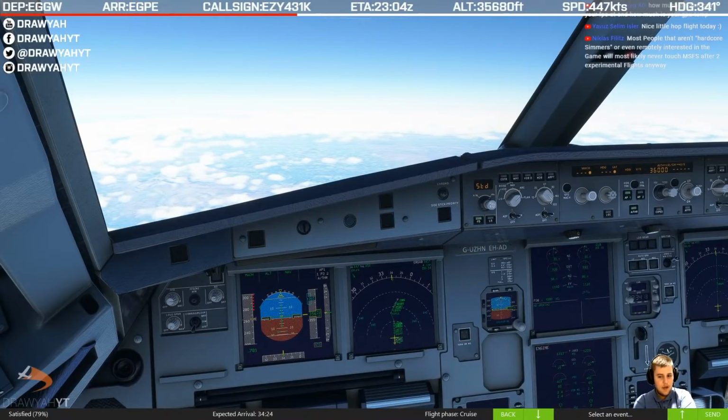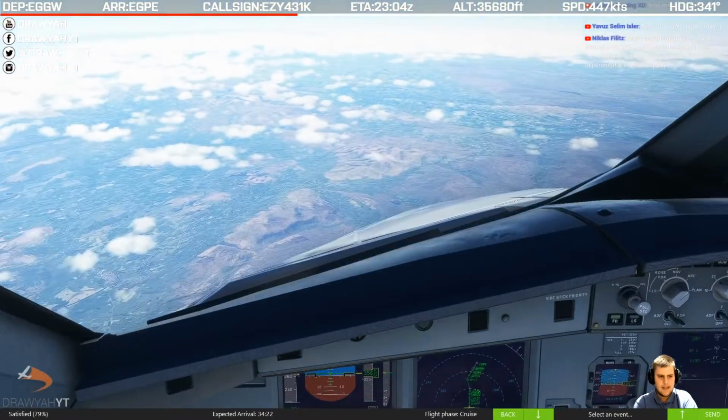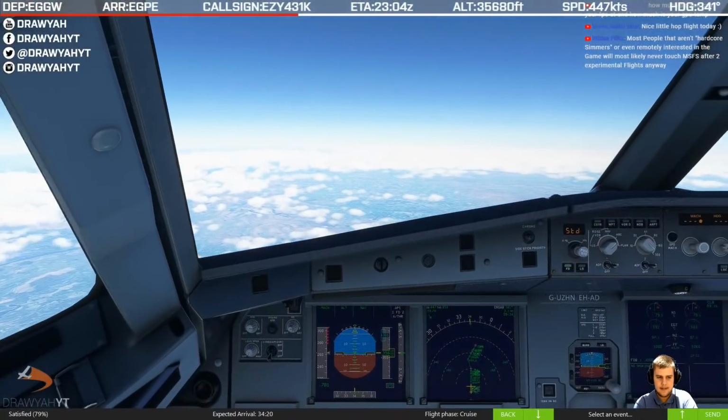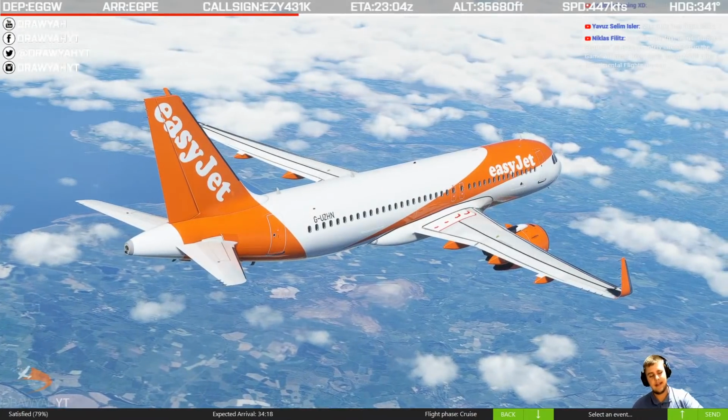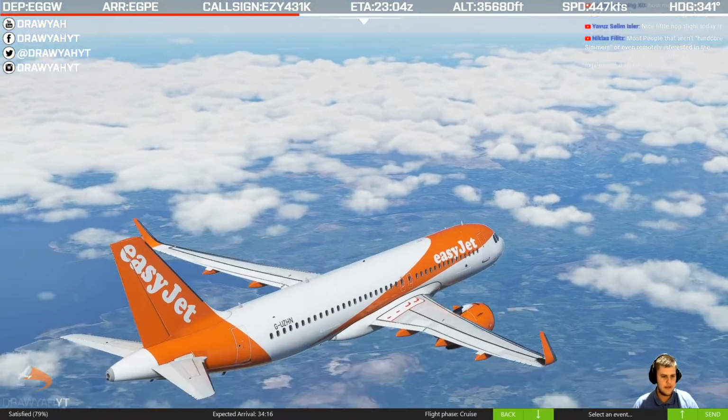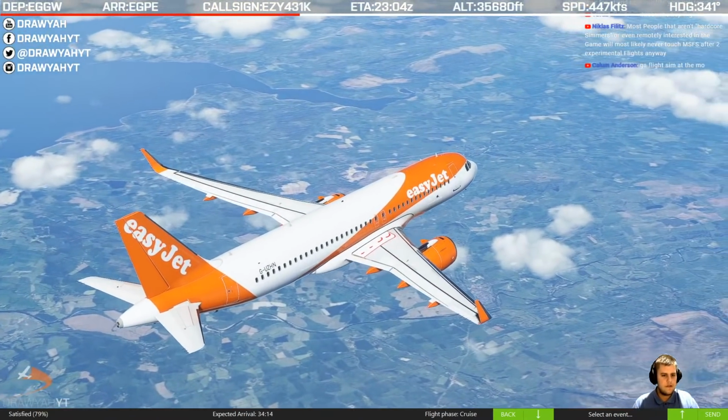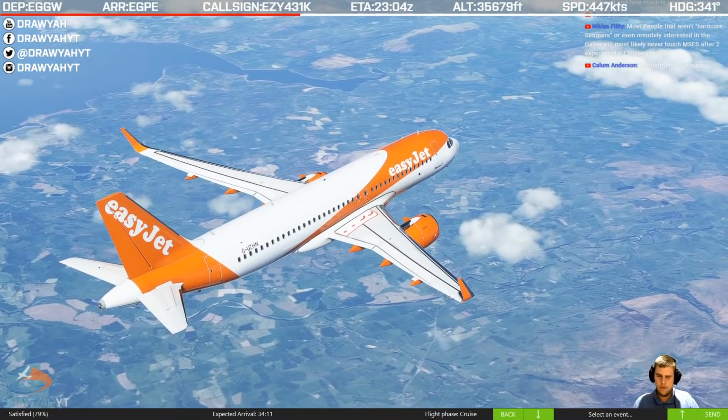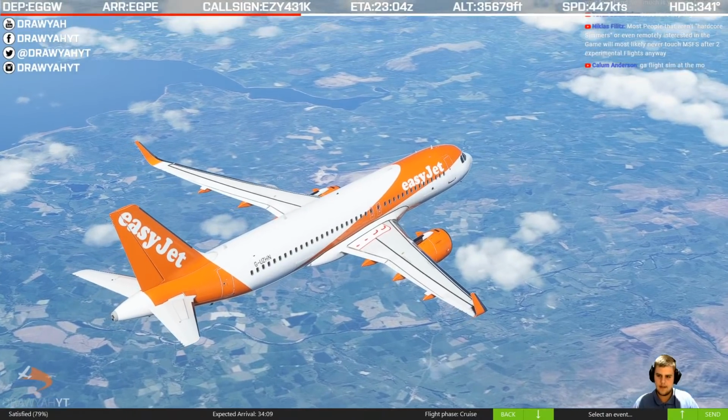Nice up today, yep. Nice little up today, Airbus. It's recreating the very flight I did a year ago, the very first flight sim I did for this simulator, and actually that goes back to the previous release as well. London Luton to Inverness was the very first full flight I did in Microsoft Flight Simulator. So it's nice to do it again.